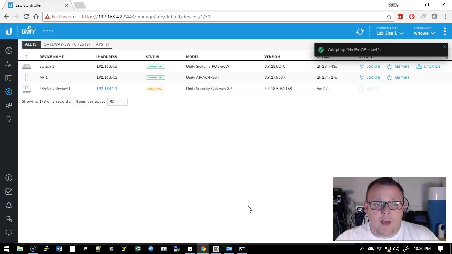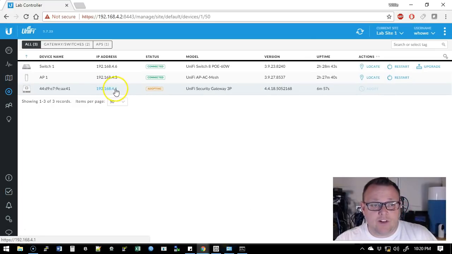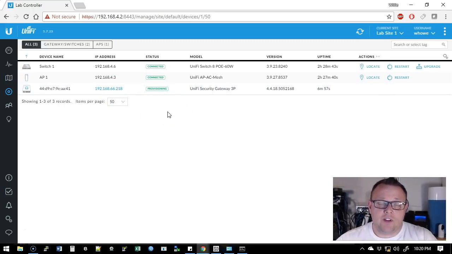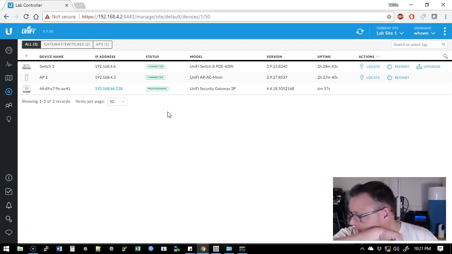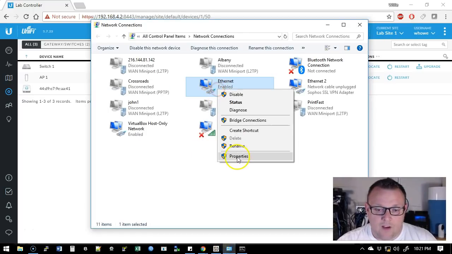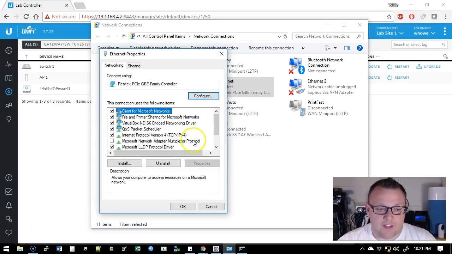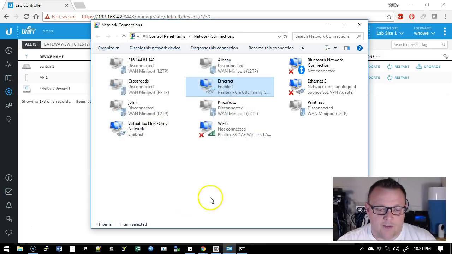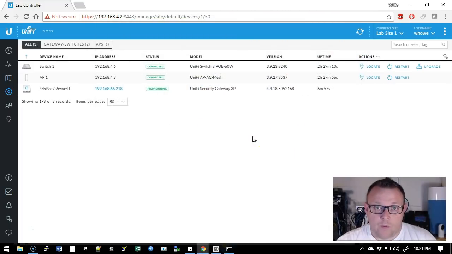And what's going to happen now is, you can see right there, it changed the IP address over to 4.1. Now you can see the WAN address. So it is loading that configuration from UniFi into the USG. And it's going to end up provisioning and rebooting. So what we need to do now is go back and take that static IP off of our interface so that when this guy starts handing out IP addresses on the 192.168.4 network, we get one of those addresses.